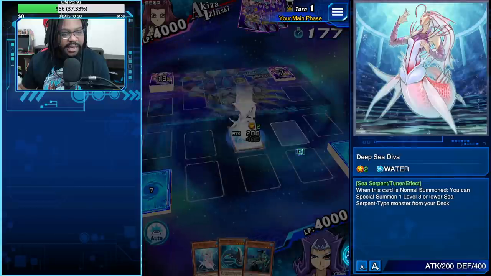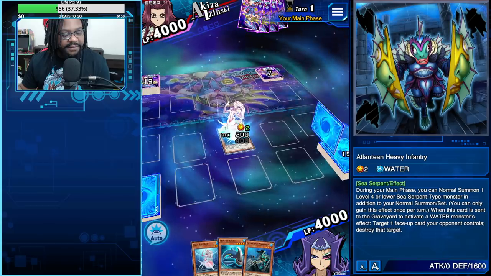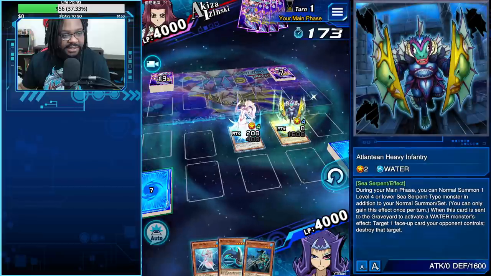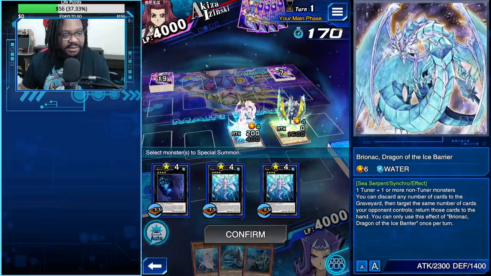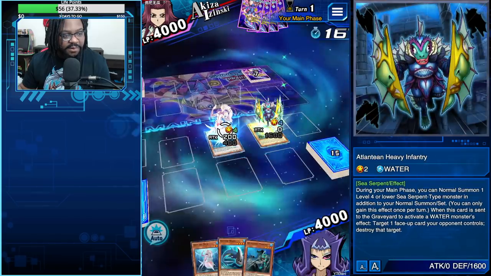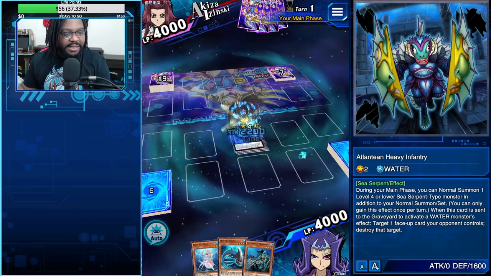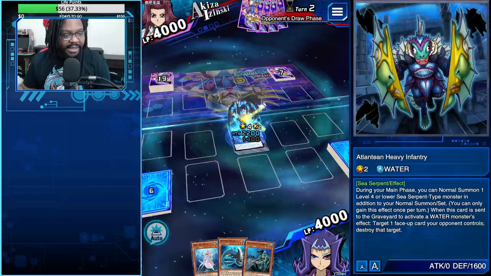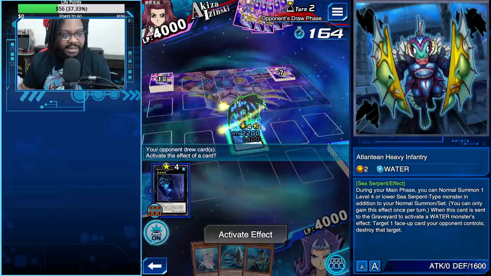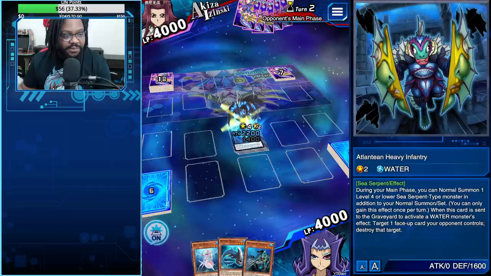Gotta go straight out the gate into the Abyss Dweller. Like, Deep Sea Diva for Atlantean Heavy Infantry pop skill into Abyss Dweller is just, like, too good. Honestly, it makes me want to run more Angler in the deck, because Deep Sea Diva with Angler is four monsters, so that's two XCs, so that's pretty good, depending on the two XCs you bring out.